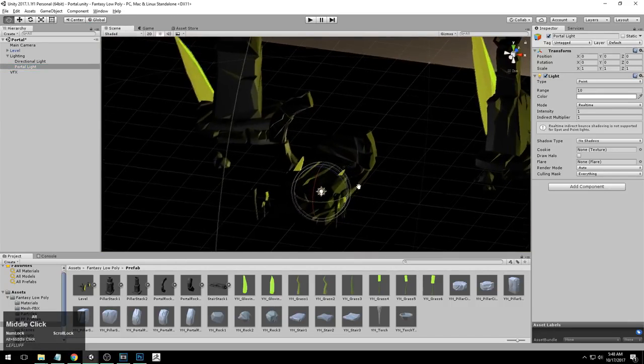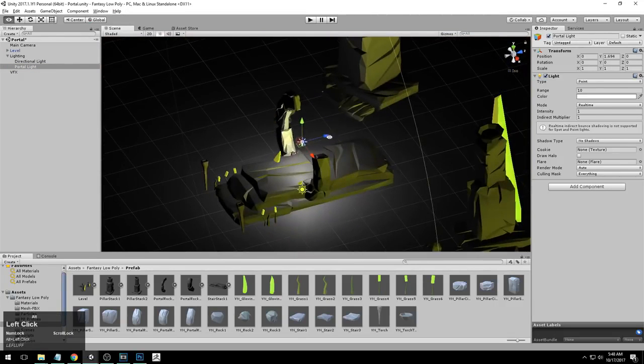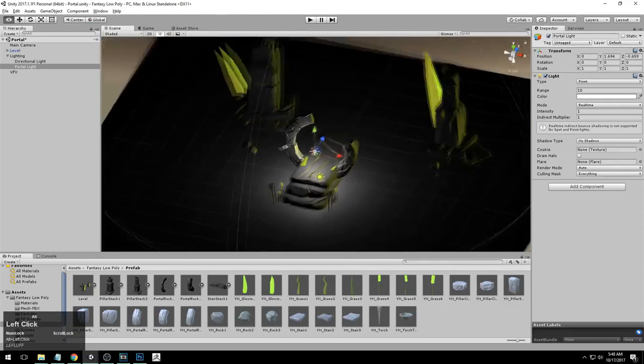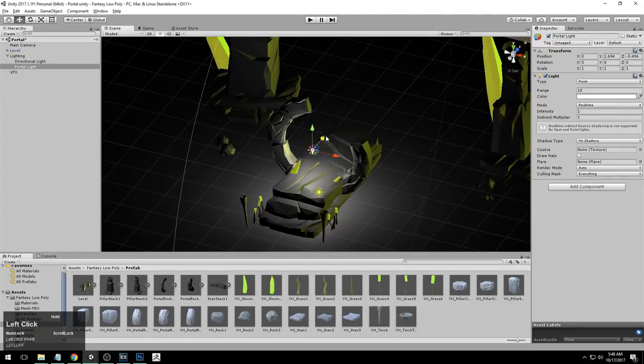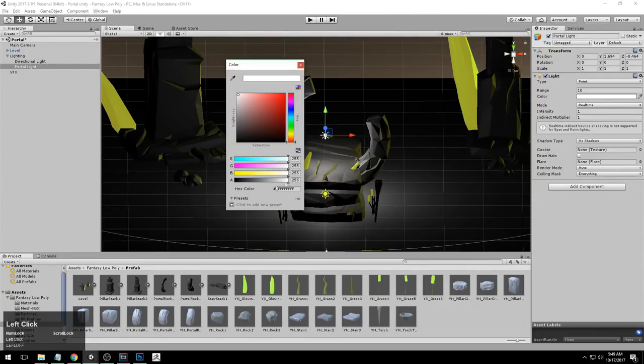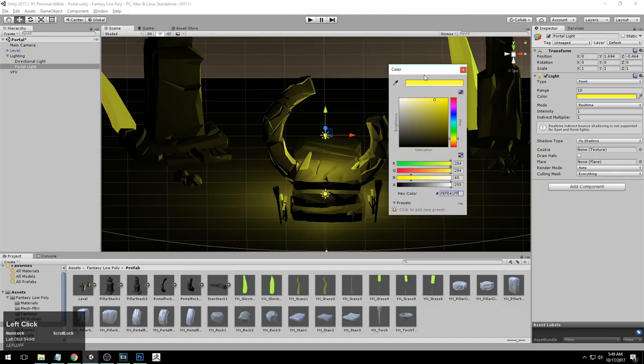So I'm going to press W and drag this out like this, and drag it out on the z-axis because I want this to be illuminated, right? And we are going to first adjust the color. Go ahead and click the color here and copy the values that I'm going to paste here. As you can see, we're using another shade of yellow, somewhere in the middle, like yellow-green. But this is mainly the color that we are going to use.